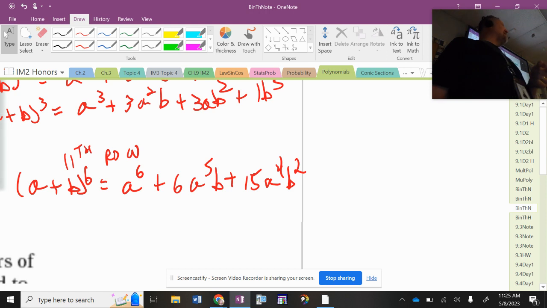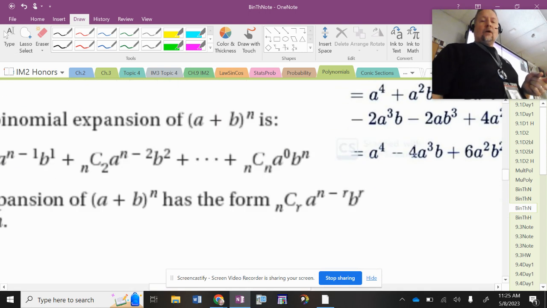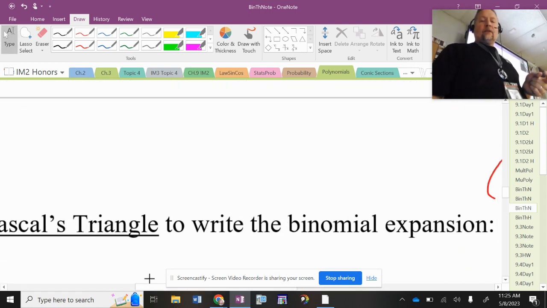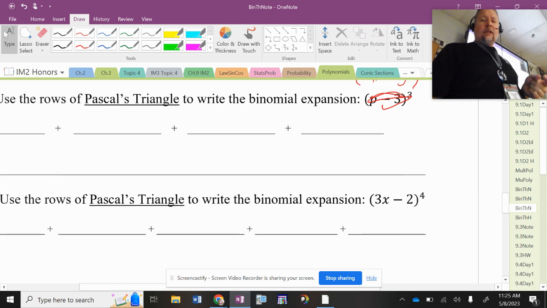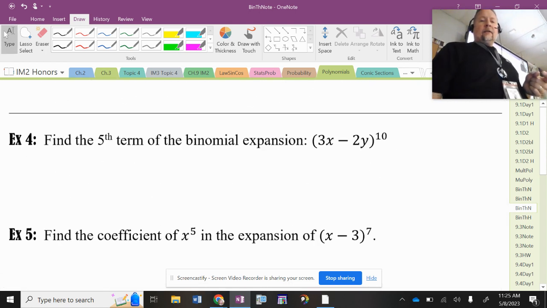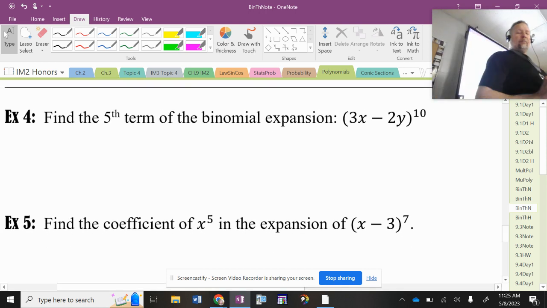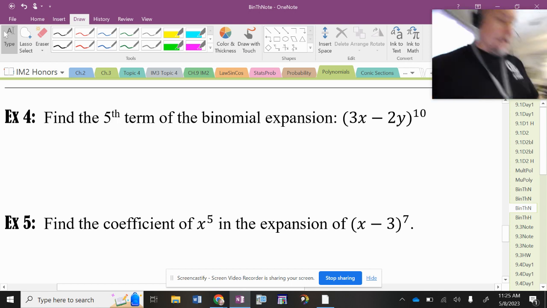What is B to the 0 power? 3, 2, 1, go, class. 1. So that's why it's not written in that first term. Then we did all these on the notes Friday. Now it's for this, which I like the progression. I like what we were able to do on the board Friday that allowed us to investigate the thing more.